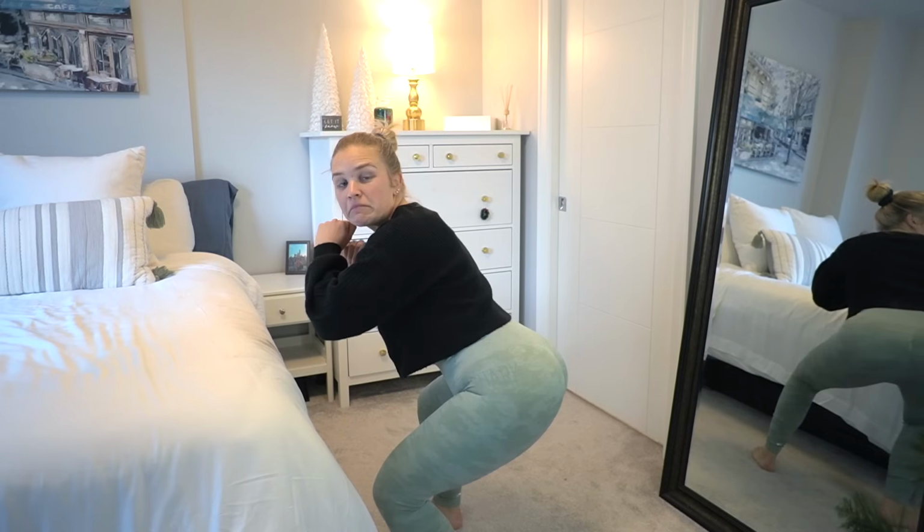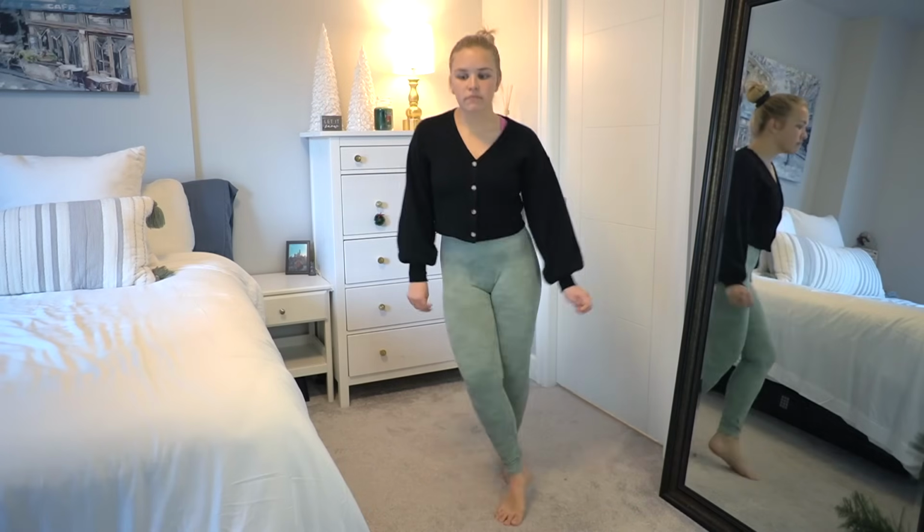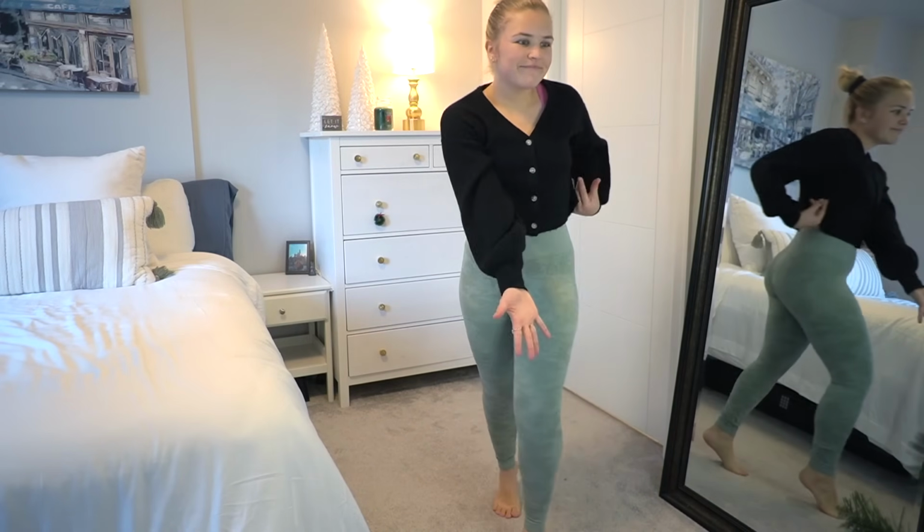It just looks really, really good on the back end, but more importantly, they just help you perform better, and that's what a weightlifting legging should do. They're not see-through in the slightest. I've tested them multiple times. They make me feel so beyond confident. I don't have to worry that I'm going to pop out left or right, or that I'm having to worry about pulling them down.